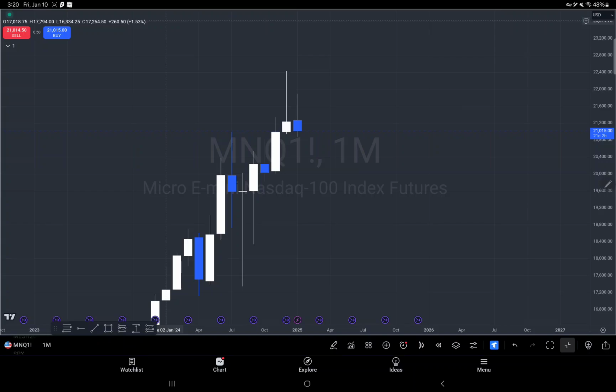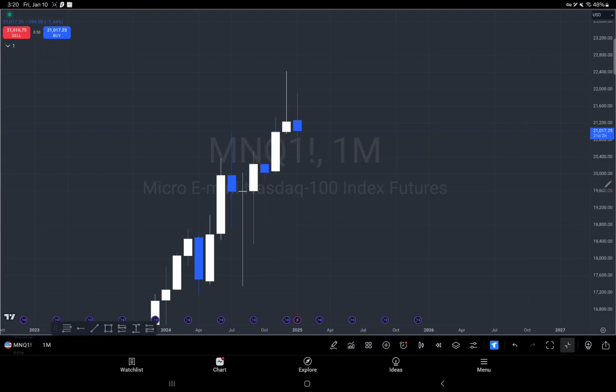We don't know yet until we get confirmation on this monthly chart. But one thing about monthly candles: it takes one month for a candle to print. So for this candle to close, we've got another 20 some odd days. Right now, what you're looking at is, I would say, premature data, unless you go further in.